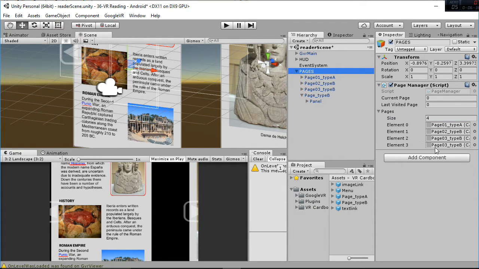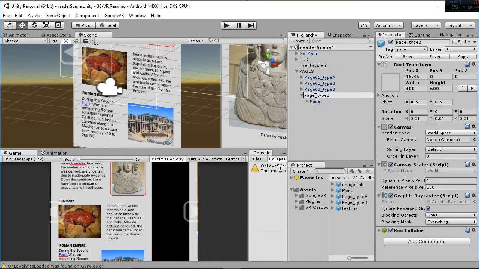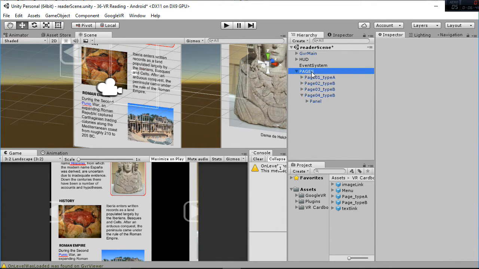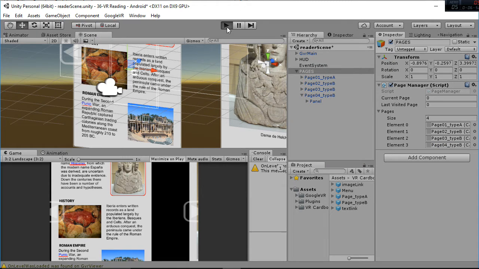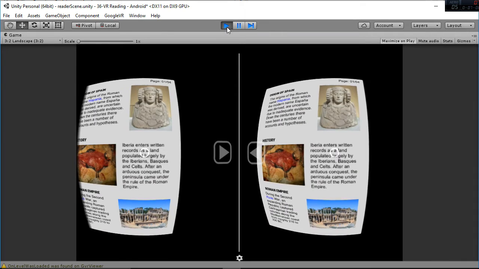And inside of this third element here, go ahead to the page, the new page that is the fourth one. Okay, you can call it the fourth if you want, and you add it to the last one. So now we are ready. The page manager knows that we have a last page, and now the hyperlink is going to work, and we're going to be able to move to that one.